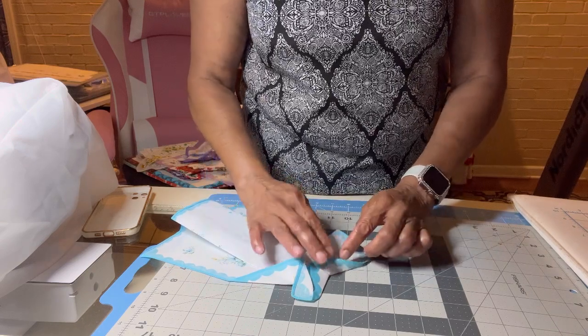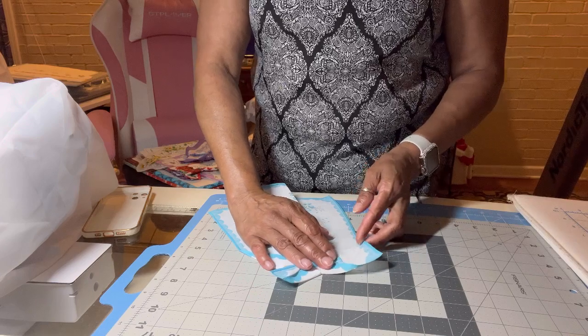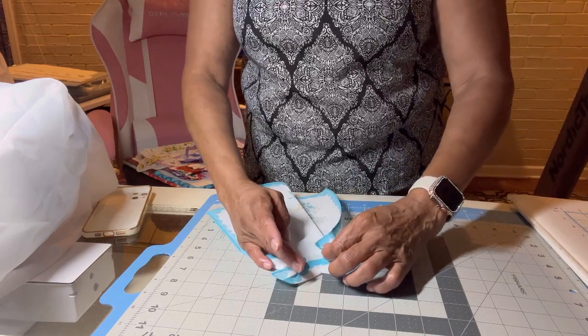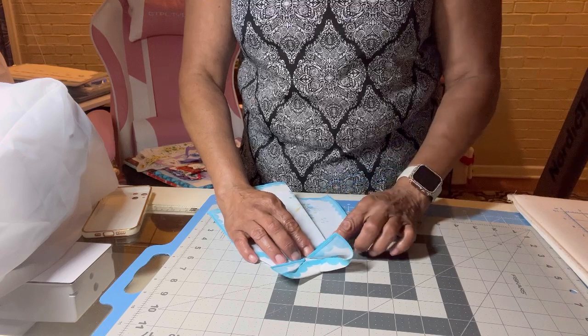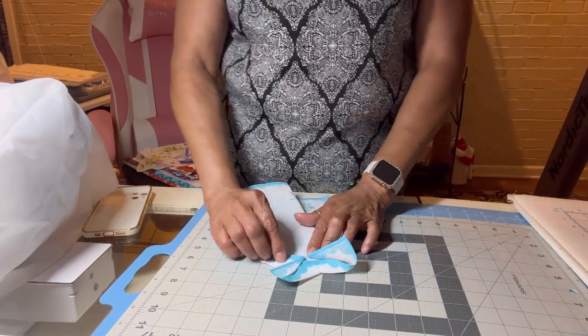Hopefully you guys can see that. We're gonna pull this side over, all the way over, and your little buttocks is gonna come with it. It should come with it, because it's going to make a triangle right there.